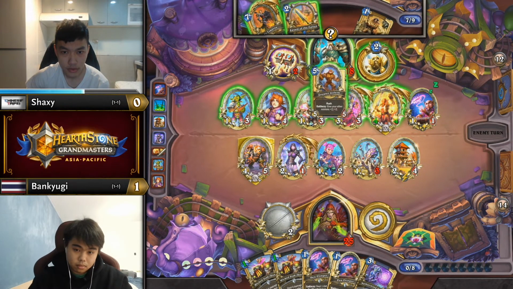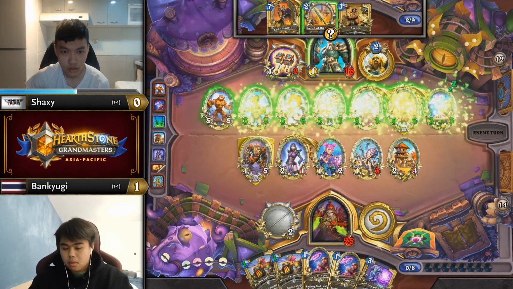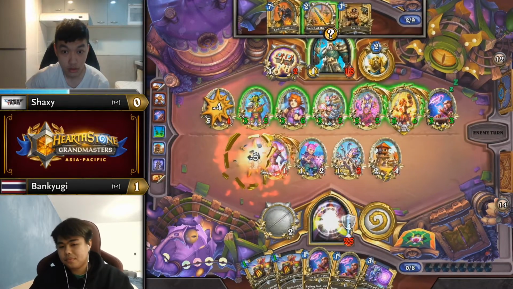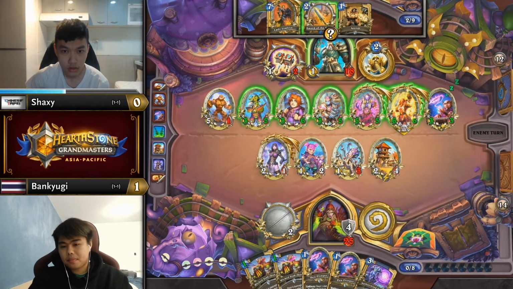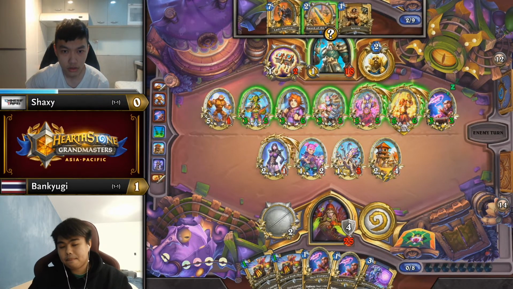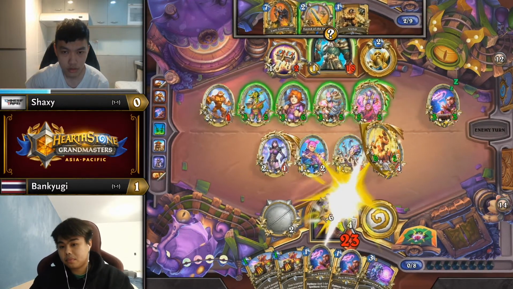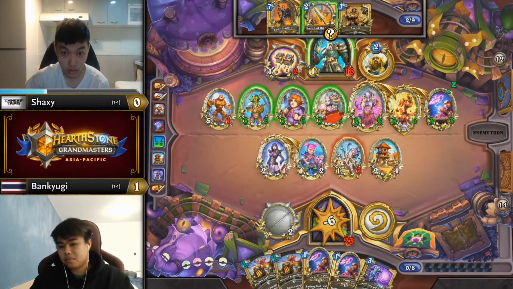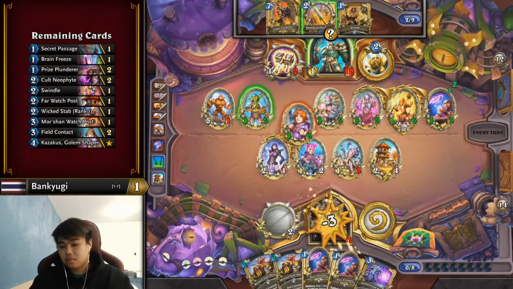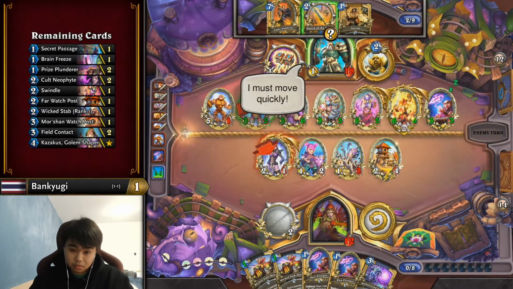Oh, and this Greater Golem is greater than great. This is disgusting with this wide board buff. Rogue definitely does not have a way to deal with all of these minions, even if you have double, triple, quadruple Prize Plunderer coming down in one turn. Board control has been lost at this point, and it's just whether Bankyugi can find the burst damage in time to win this game, which, with the amount of damage coming through, does seem unlikely. It's just, there's just not enough burst, right?